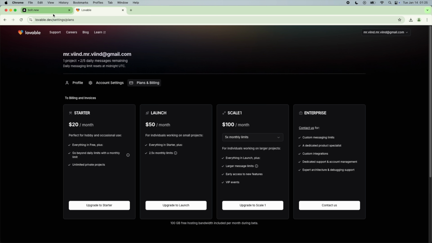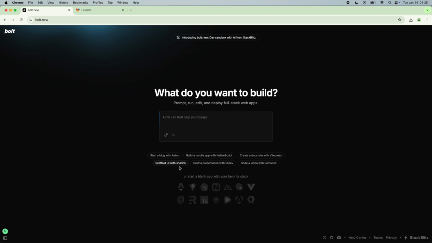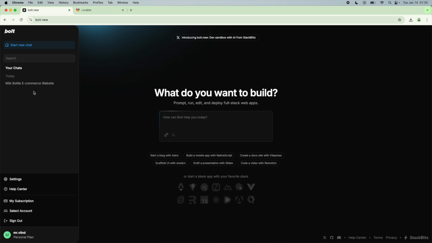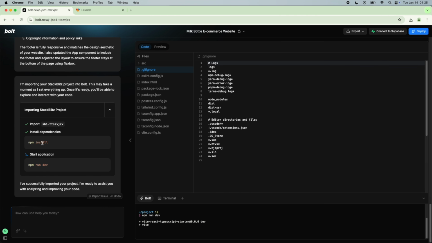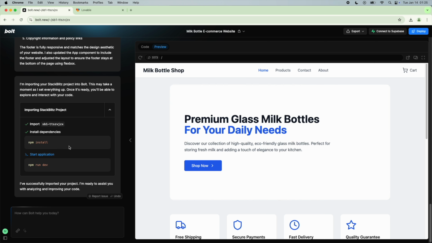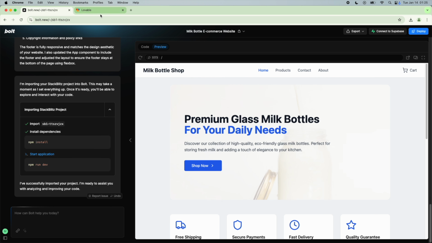Out of these two, bold.new and lovable, I prefer bold.new. The speed is good, the response is good, the output is good, and as in any chat history for an AI agent, we can just go and check where you left off, and you can continue your project. It just spins the preview and it will show you where you can keep editing or updating these pages. Both of these are paid options. Now we have a free option which I'm going to walk you through.